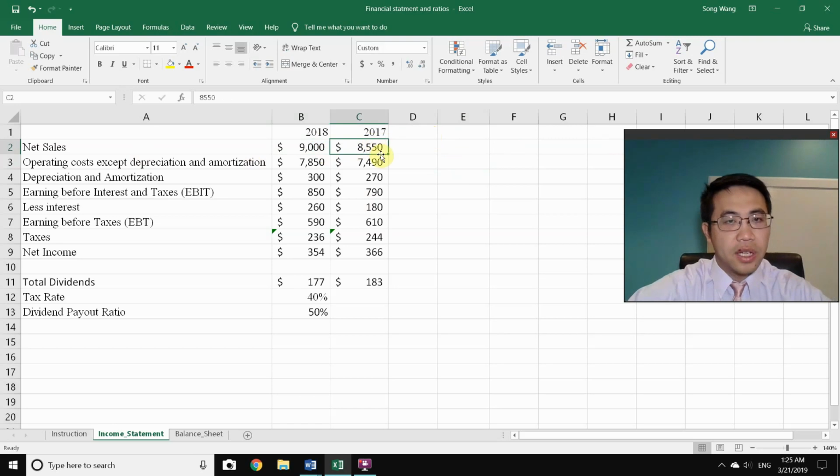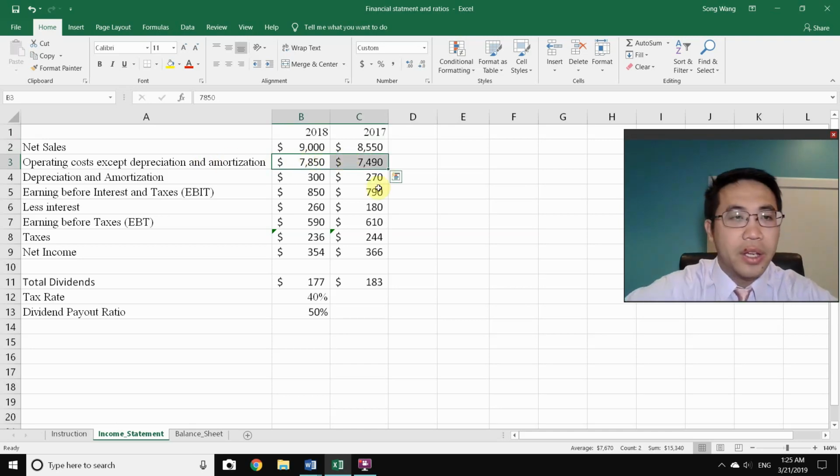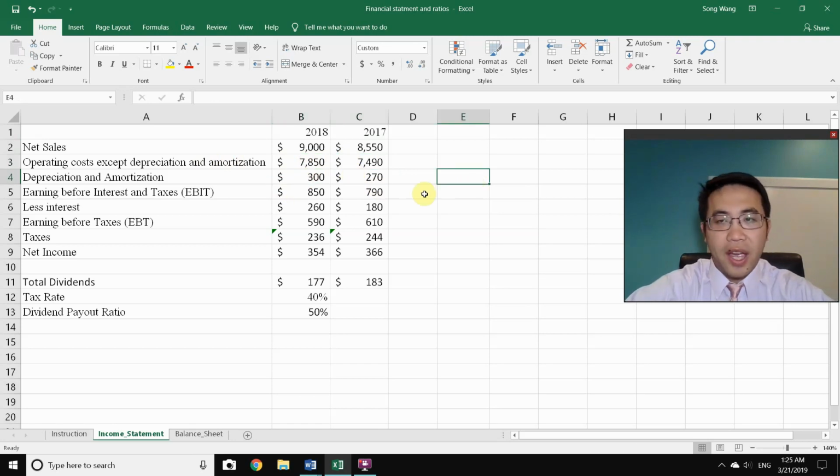And likewise, for the net sales of the previous year, it's okay not putting in a formula. And also for the operating cost, we do not have much information about it, so we just skip inputting a formula for it. And also for depreciation, we don't have a beginning value or ending value, or a number of years to calculate annual depreciation. So we skip that.